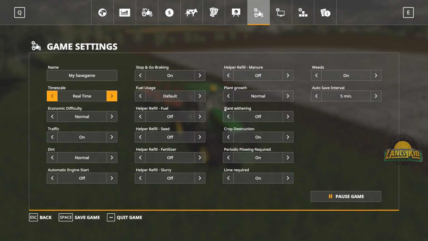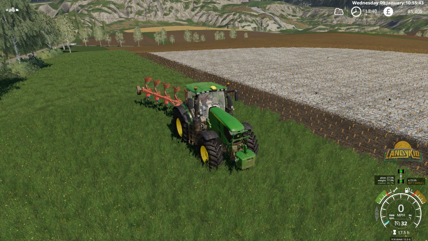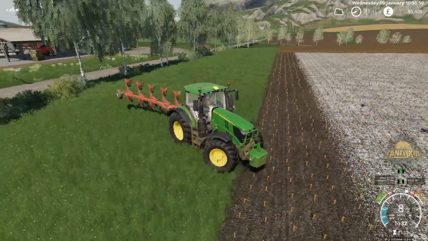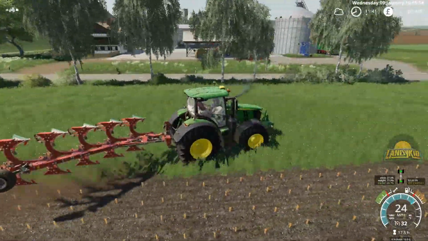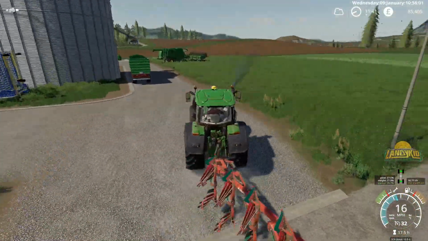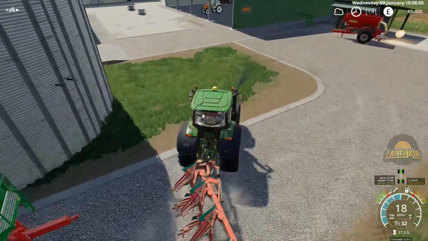Okay, so plant growth normal, plant withering off, crop destruction on, periodic ploughing off, requirement of lime, I don't mind that. Other weeds we'll leave off for now, screw it. Alright, oh, yep, there goes the controller. We'll back over in the yard, and we'll just run the seeder through this field now. And say screw it. I think that makes sense to switch that off at least. Hopefully it does.